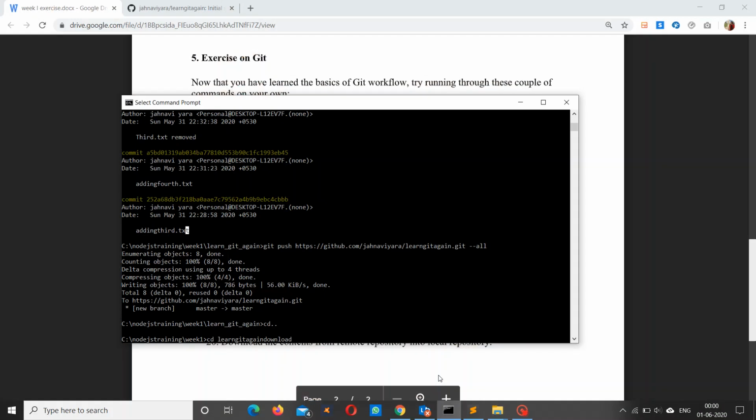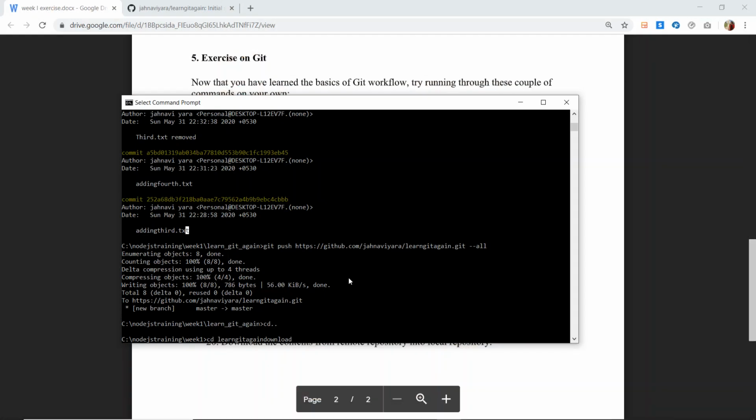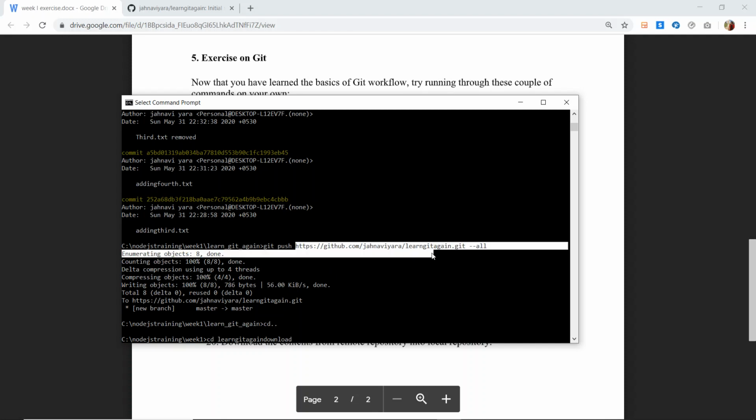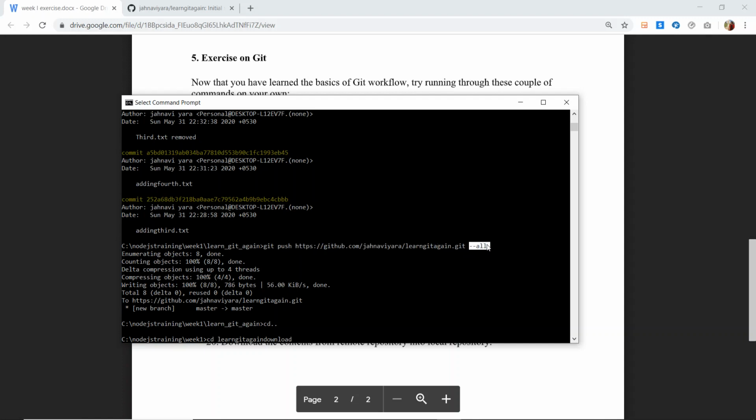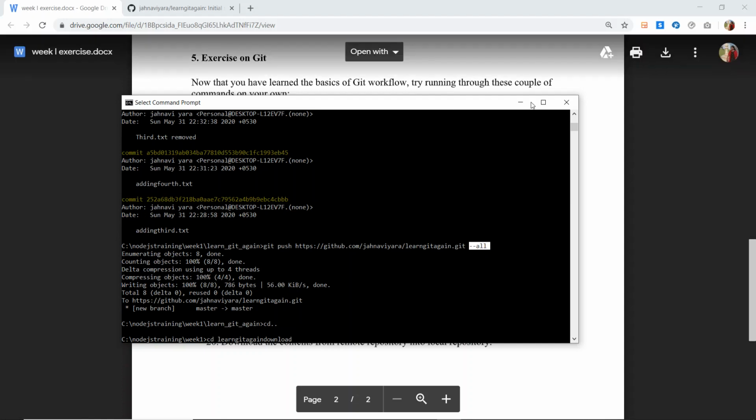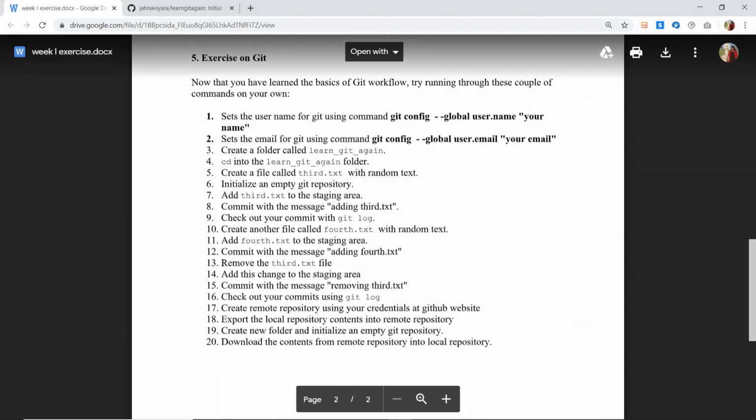So to export, we'll write the command git push, and the link. While creating a repository, we will get this link there, which is the address to our repository. By pasting it, then after we'll write --all, so that all the files can be pushed into that repository.